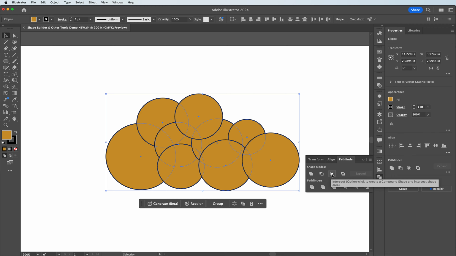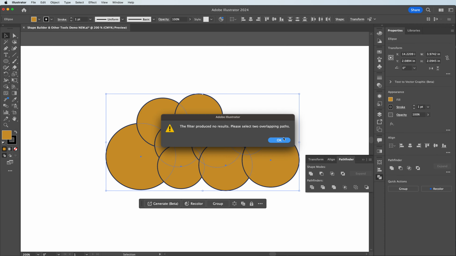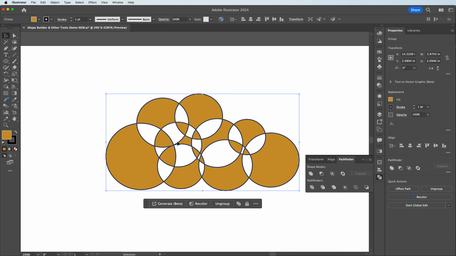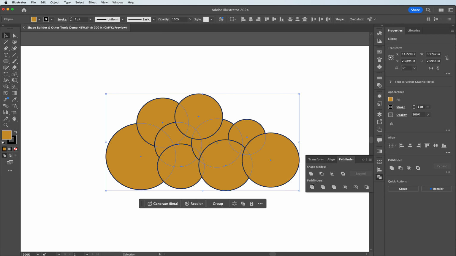If I look at the Intersect, when I click on the Intersect, this doesn't even work. It's too many shapes to be understanding how to break it down. So just be careful. The Pathfinder has its limitations. What is pretty cool is when you do the Exclude, it creates this overlapping cutout of shapes, which is very unique, but it all depends on what you're really trying to create. So just understand that there are benefits, but it may not necessarily be what you're trying to do. So I'll step back again, Command or Control Z.